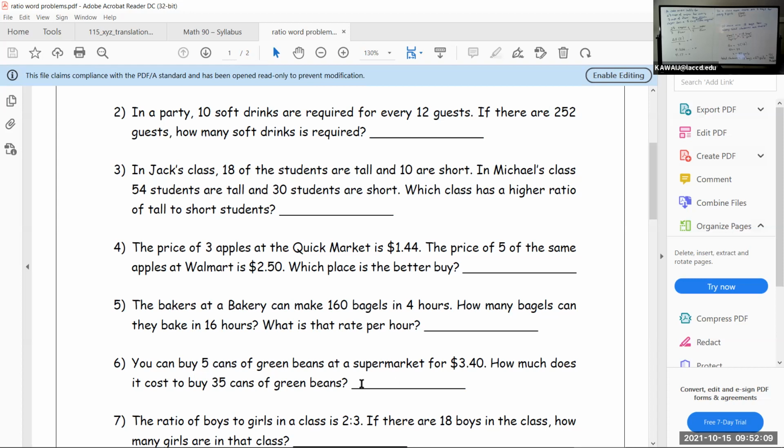Now, for some of you, you're just thinking, can I just multiply this by 7? And the answer is yes. If 5 cans is 340 and I'm buying 7 times more, you can just multiply it by 7. So don't get so caught up that you necessarily have to use my notation. Many of you have been using ratios all the time. You just never thought about it as a ratio. You just use your intuition and say, if I buy 7 times more, I just multiply by 7. Just because it's on a test doesn't mean you can't just multiply by 7. Yep, that works fine.